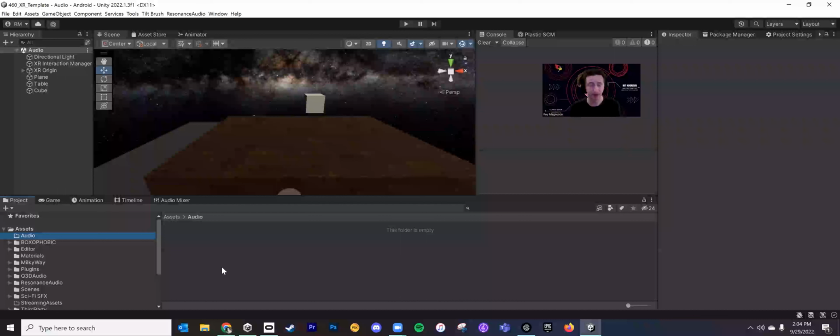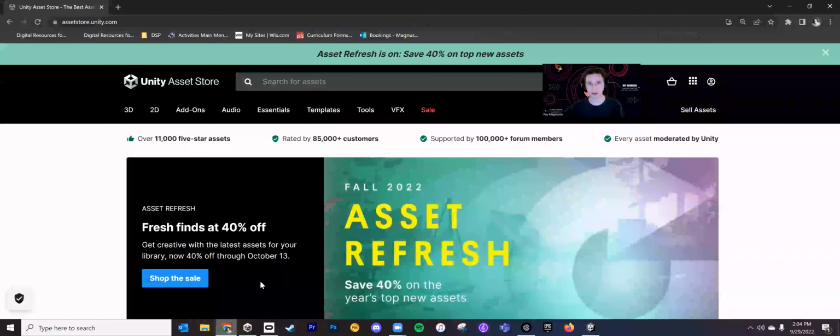So keeping that in mind, I just want to show you how you can get some audio in, and then how you can manipulate that audio in Unity. So first thing you want to do is grab some audio, right? You can use audio from anywhere. You can use music that you like, that you have, or sound effects or speech or whatever you want.